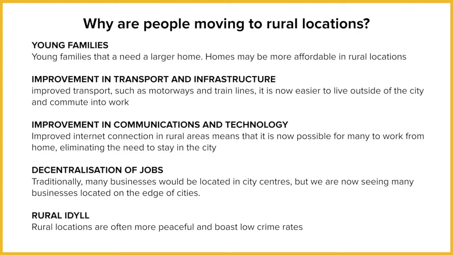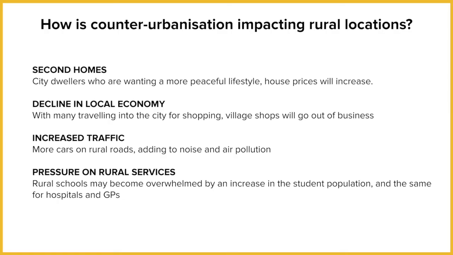And then finally, we've got this idea of the rural idyll. Now, an idyll is a romantic idealization of what a place might look like. So when you think of the rural areas, you probably think of calm, quiet, no crime, just a really peaceful lifestyle. And that attracts a lot of people to that area. And the city is often seen as being noisy, busy, a lot of crime, dirty, full of pollution. So this often attracts more older people close to or at retirement who want a clearer, more peaceful lifestyle in their later years. Well, moving on to how that impacts.